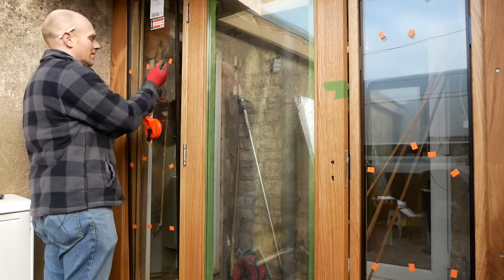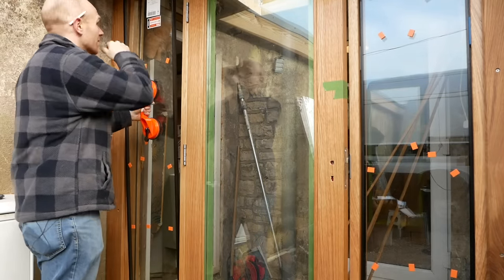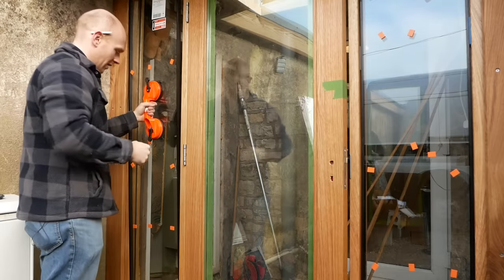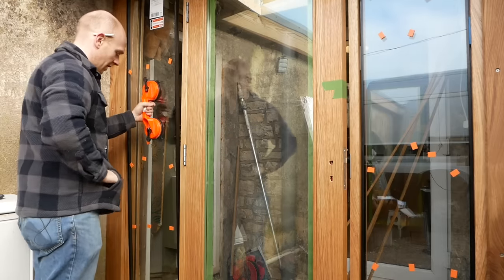One thing to remember, if you're ever glazing, whether it's a factory made frame or one you made yourself, it'll always tell you which is the external side. It's a different coating, and in this case we've got toughened glass, so you need to know which is the external facing.